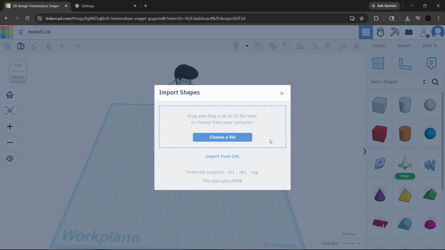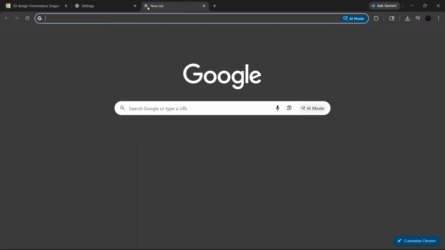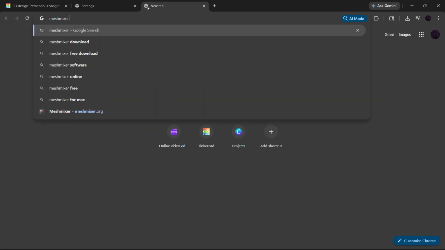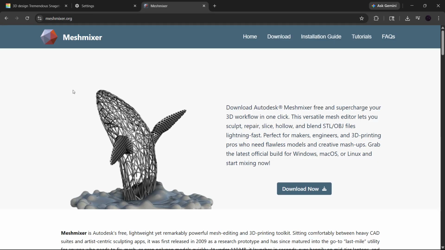Next, if the file is technically supported but still won't import, you may need to simplify the geometry. This is especially important for models created from 3D scans or complex CAD designs. These files often contain way too many polygons for Tinkercad to handle smoothly. To fix that, open the model in a program like Blender or Meshmixer and use a decimate or reduce tool. Your goal is to bring the triangle count below 300,000. Lowering the polygon count makes the file much easier for Tinkercad to calculate and render.